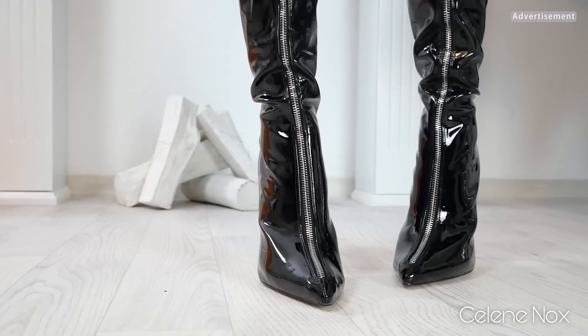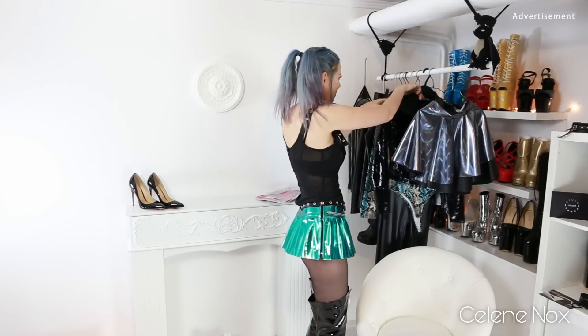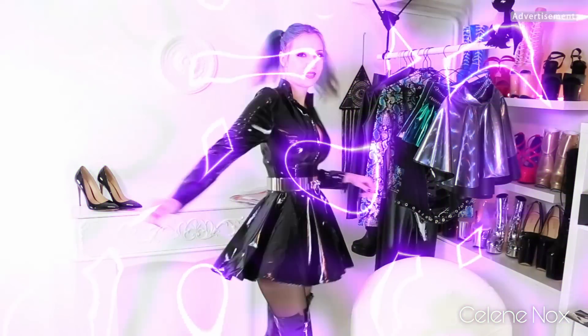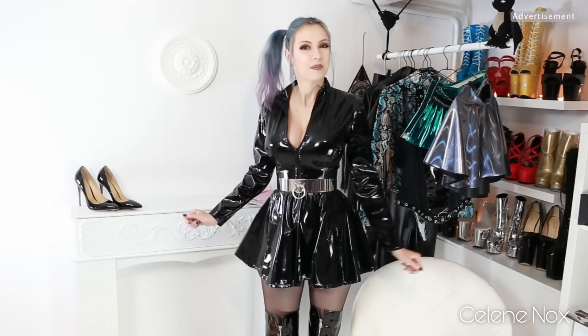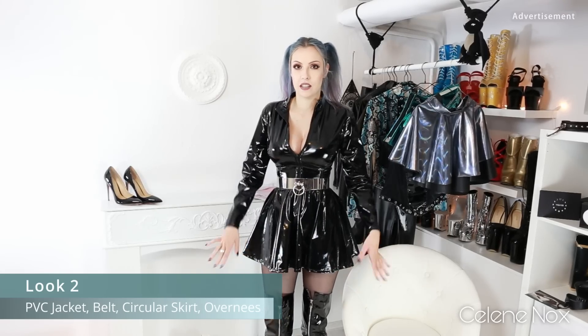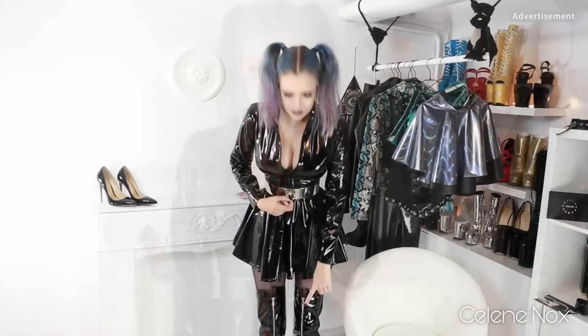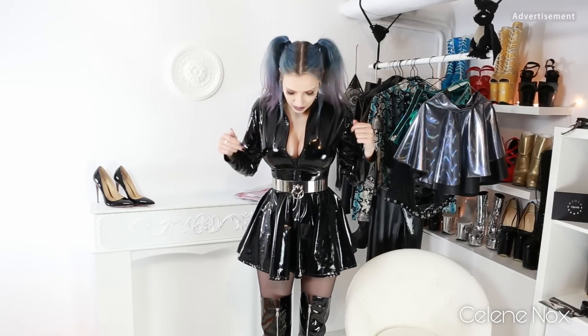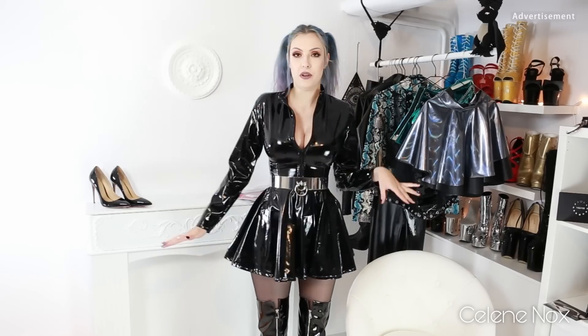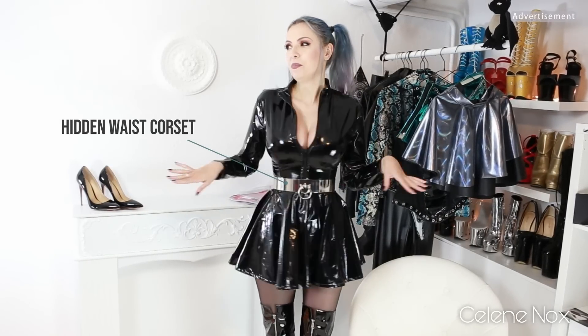Now I want to change back to black and stay with PVC. So, all black as promised — it looks very elegant together with the over-knee boots. Since everything is black again, I stuck with the silver — it's the only silver accessory here, just a zipper, because this jacket has a black zipper. It may look like a dress, but actually I'm layering here: it's a skirt and a jacket and this belt. Underneath the jacket I'm wearing a corset.